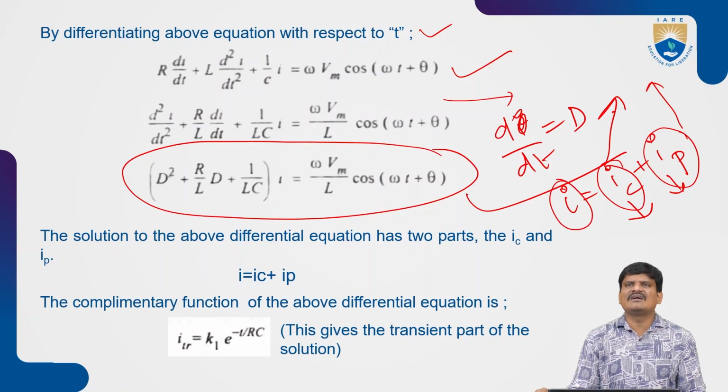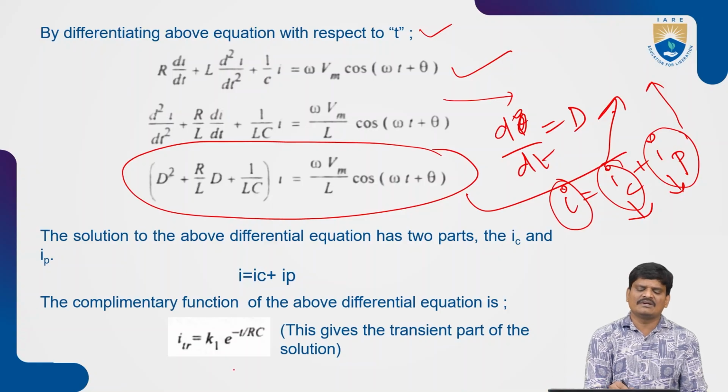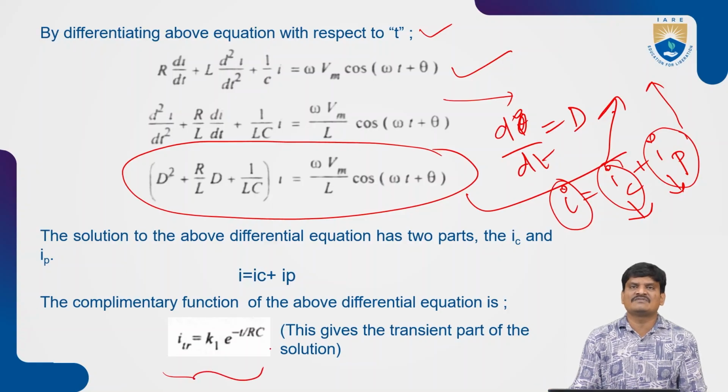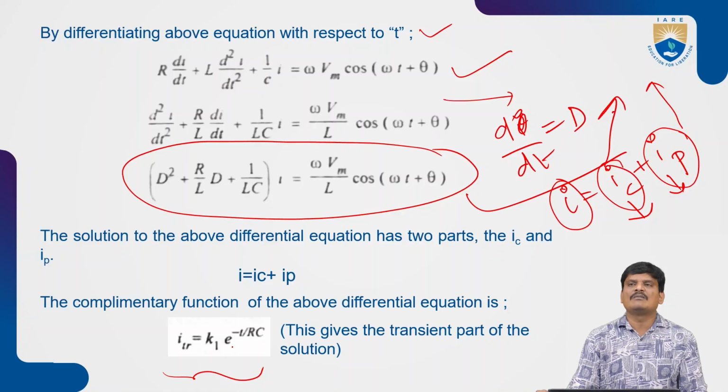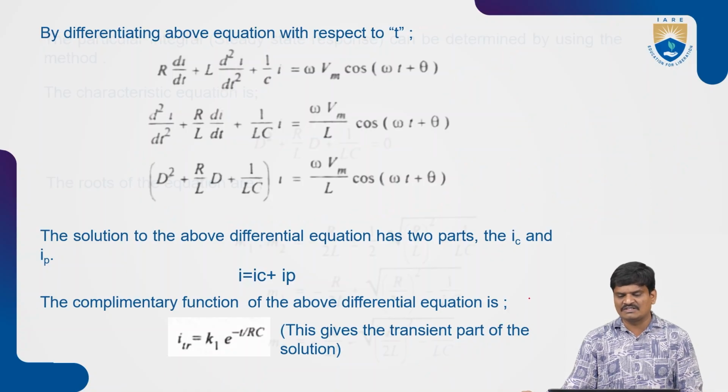So in general, in order to calculate the complementary integral or transient response of a circuit, as we know, we have calculated the response for such types of circuits when they are connected in series earlier. In that expression, the transient response is directly given as I_TR equal to K1 into e to the power of minus t by RC. This will give you an idea about the transient response of a circuit.